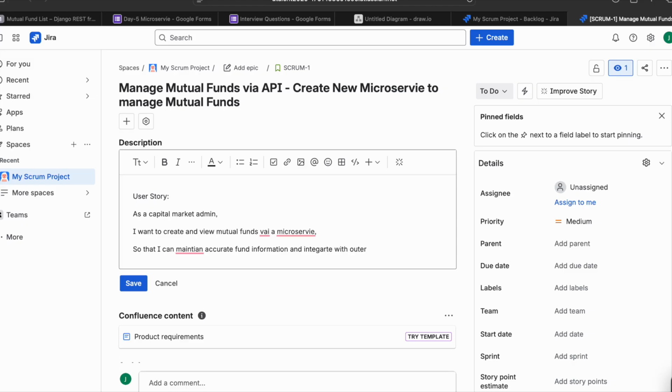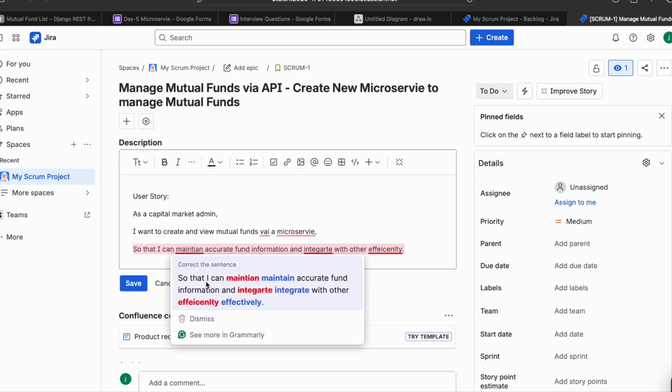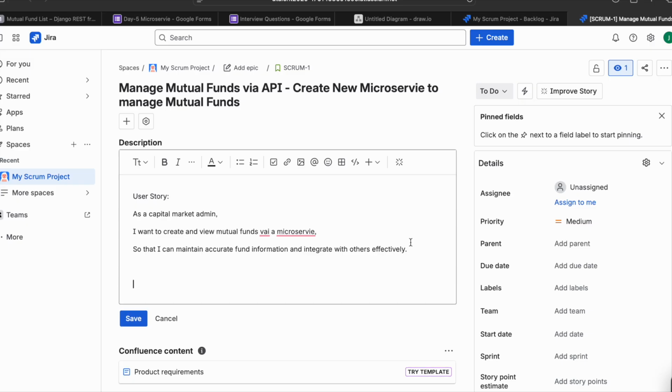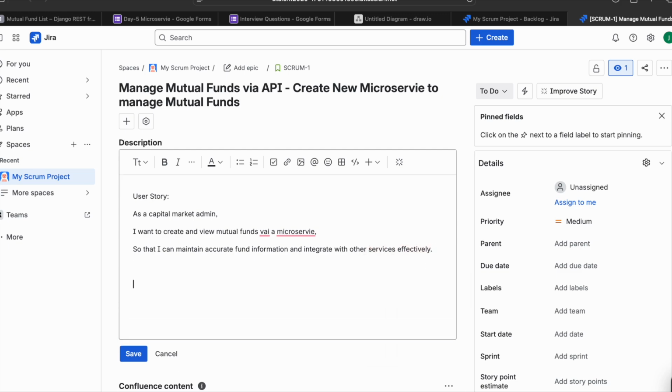We can learn integration tomorrow. That's a user story. I think via acceptance criteria.